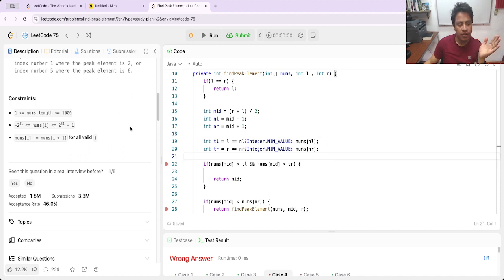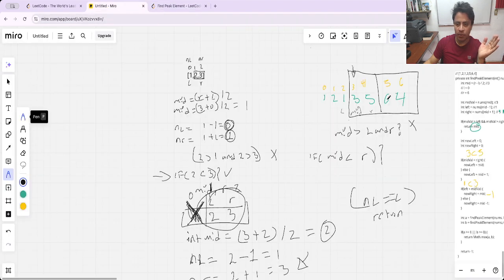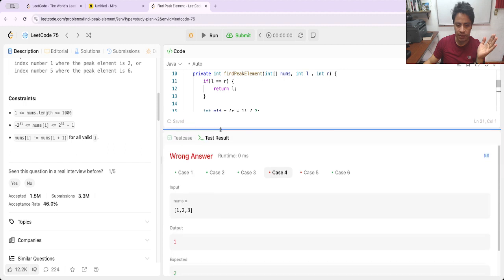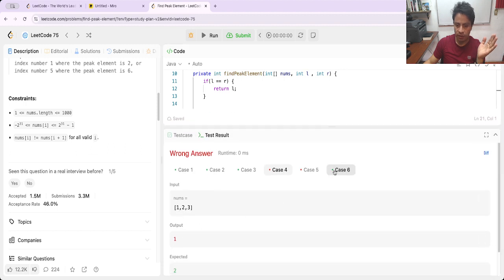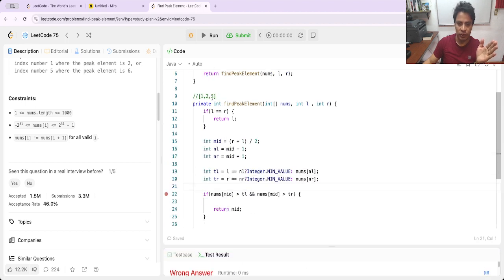because in this case, for example, it could happen that the value is still in the same position, because, for example, if we have 1, 2, 3, this is the mid, discard this substring, and only we have this. In this case, discard this substring, and only we have the final one element.